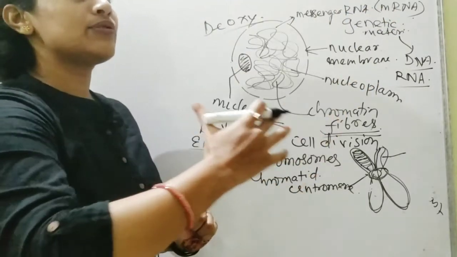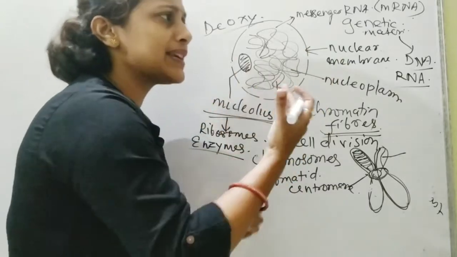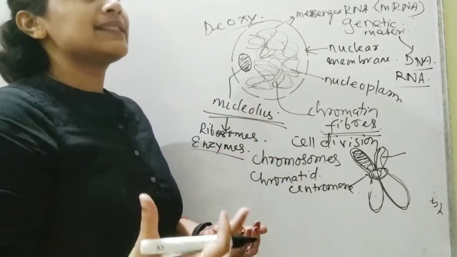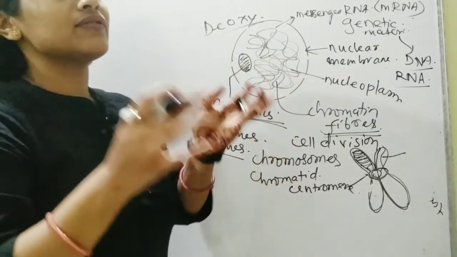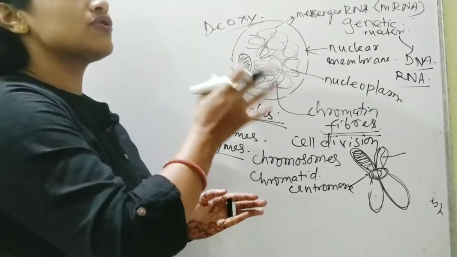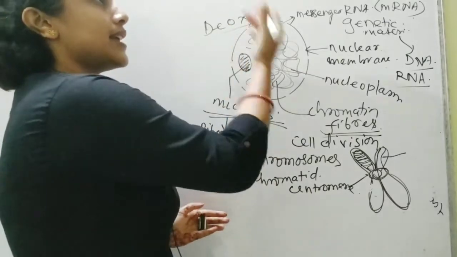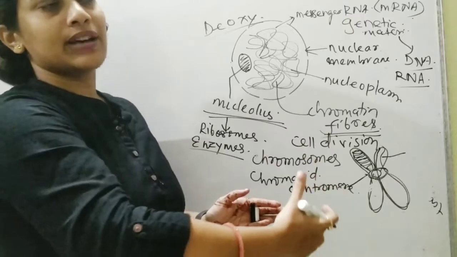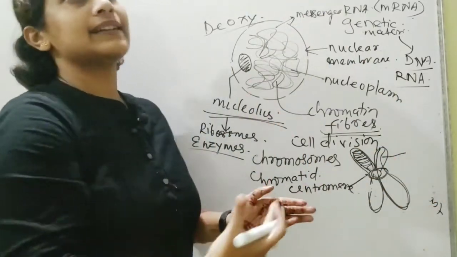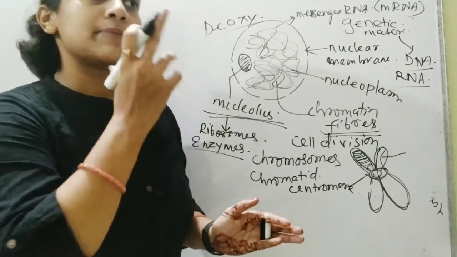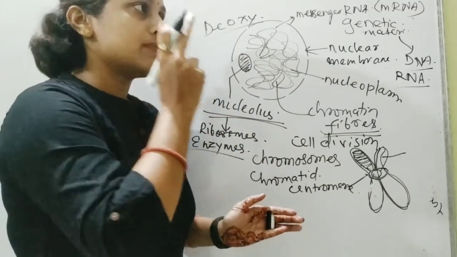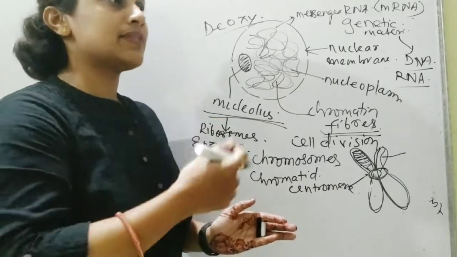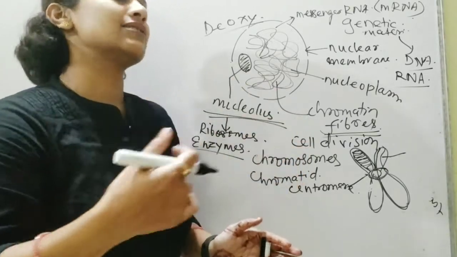Details about the transcription, and then the mRNA being used by the ribosomes to produce proteins, that process being the translation, form the central dogma of life. The central dogma of protein synthesis: the genetic material DNA replication, transcription into mRNA, messenger RNA, and then translated into a complete set of protein. That protein will be the reason by which the gene will be expressed. If we are talking about the expression of genes, then it is through proteins.